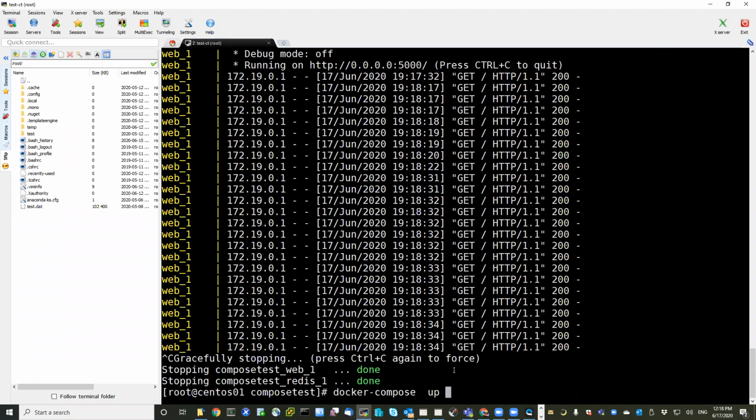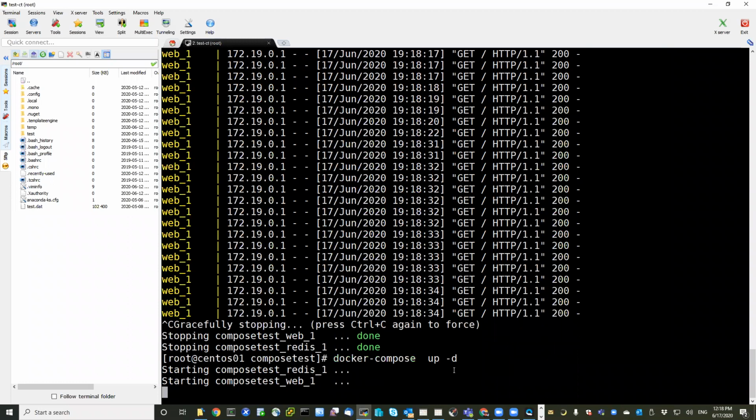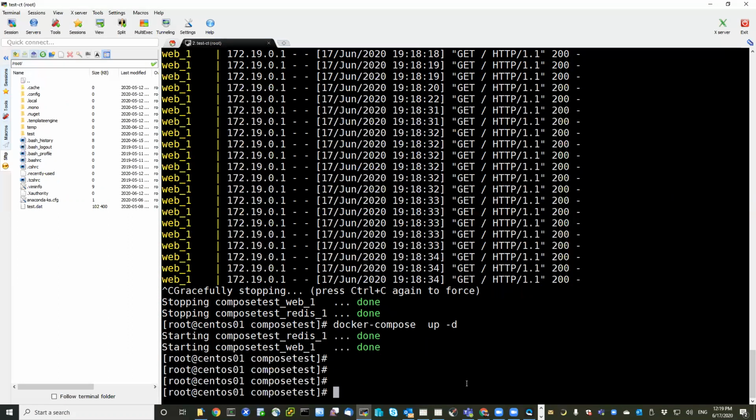There we go. You use the same command, Docker compose up, just add a -d to the end of it. That means detach. So what you'll get, notice that was very fast, by the way. Once a container is created and it's stopped, Docker compose, just like Docker itself, will not remove the container, it will just restart those containers. So now I have access to the command line again.